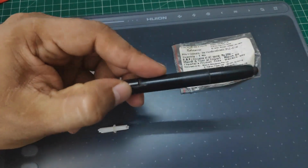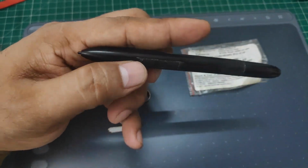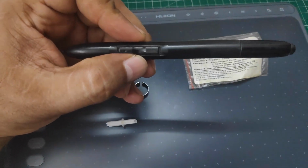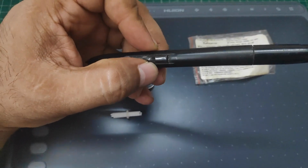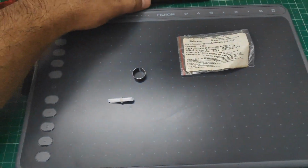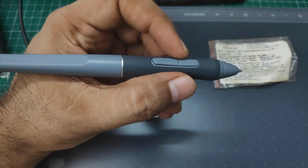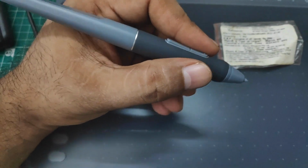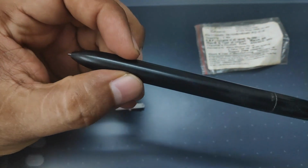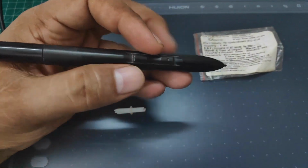And you see that the entire body, which is the shiny thing, used to have a soft silicone coating, but because of the dust and the tropical temperature inside my room, it all went off weird. It was gooey, it used to stick to my fingers. So then I had to use some emery paper to remove all that silicone because it was sticky. So that's my old pen.